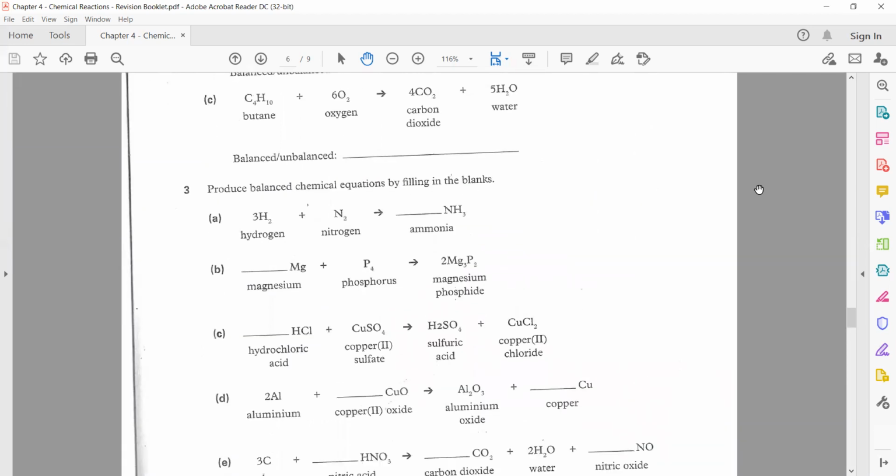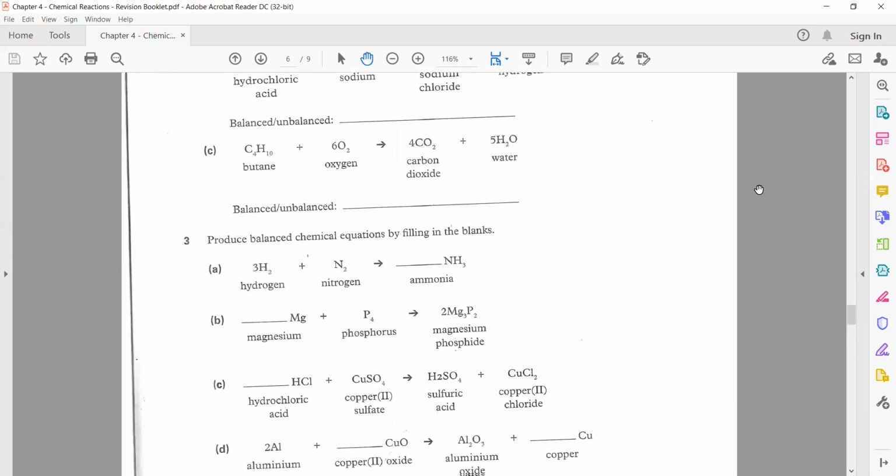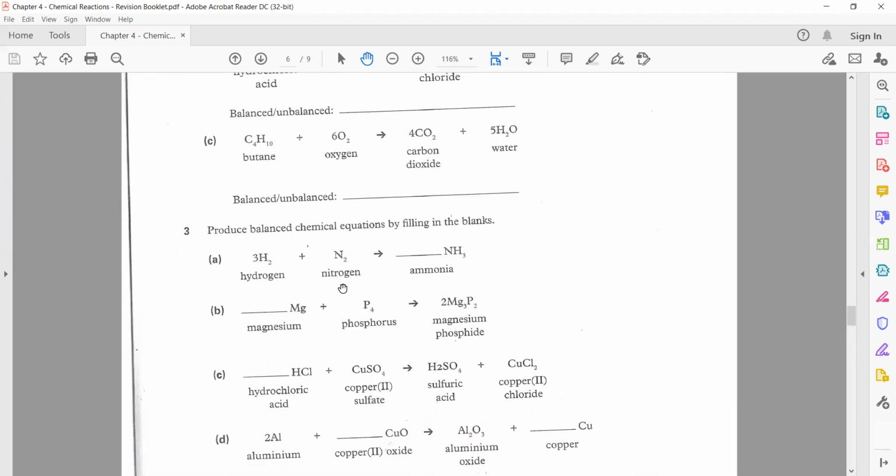And look, sometimes we give you the equation and we just ask you to fill in one or two coefficients. Sometimes we might give you one coefficient. For example, in this question here, they've given you one of the coefficients and you've just got to fill in the missing one there. So sometimes we don't ask you to balance the whole equation. We might only ask you to balance a part of the equation or just half of it. So just keep that in mind when you are doing balancing equation questions.